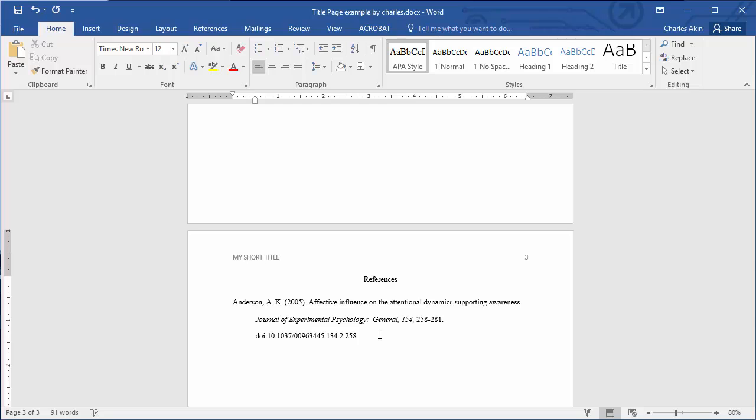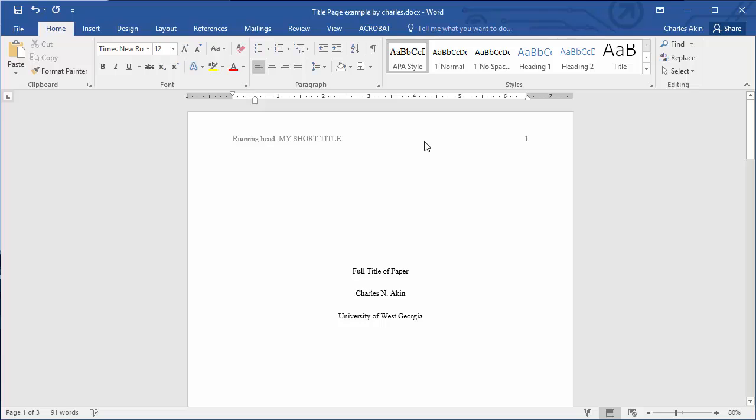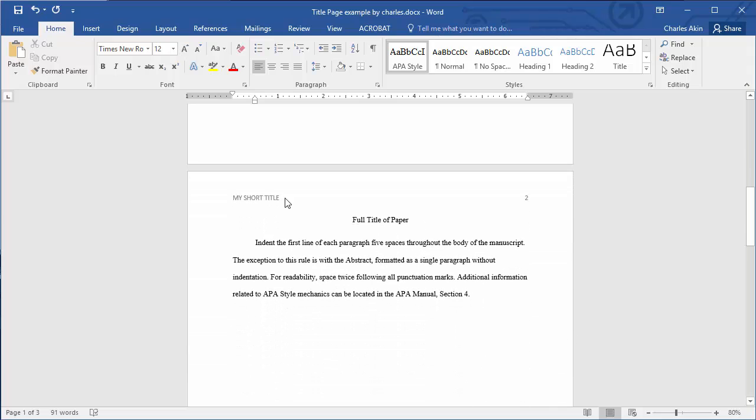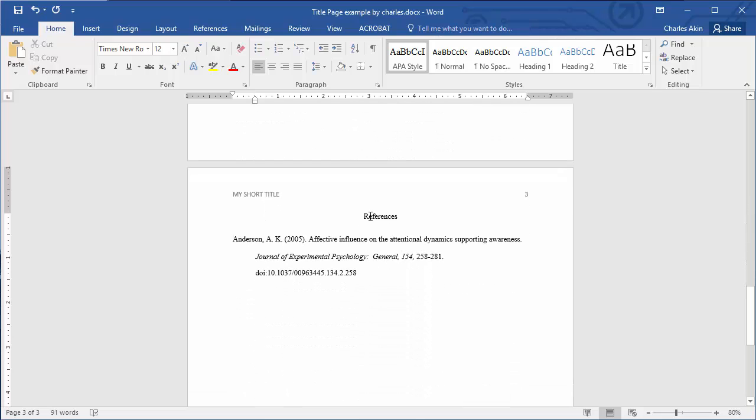So in this video we covered our running head on the first page, our title page, centering. We covered the header on the second page, which is different from the first page. Always check your page numbers. We made sure the manuscript title was correct. We made sure that in our text the first line of every paragraph is indented. And then we made sure that our references page was created properly, as well as formatting our references properly.